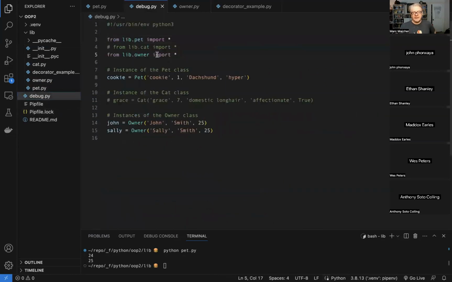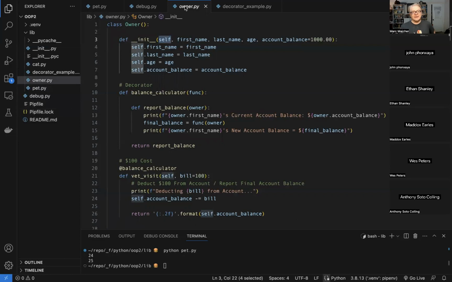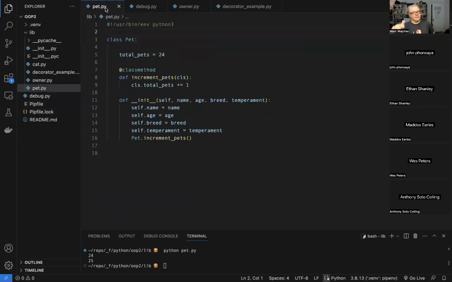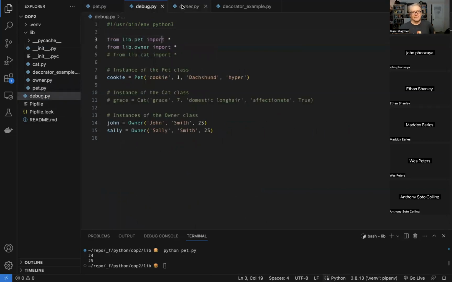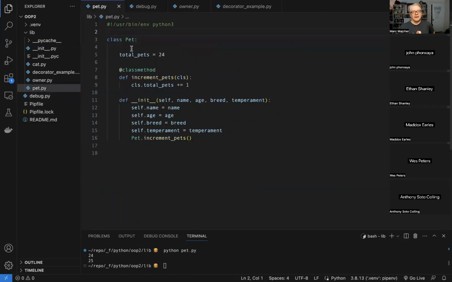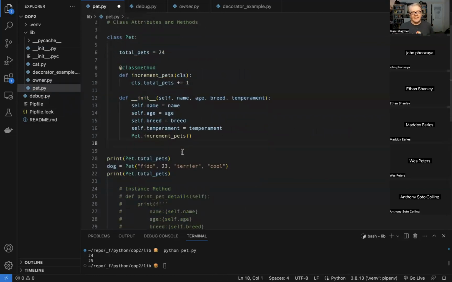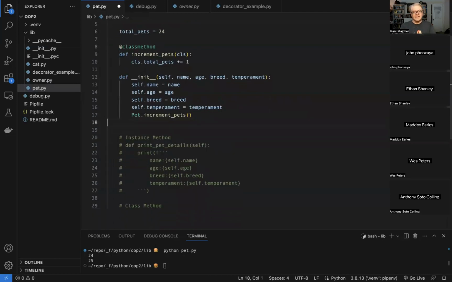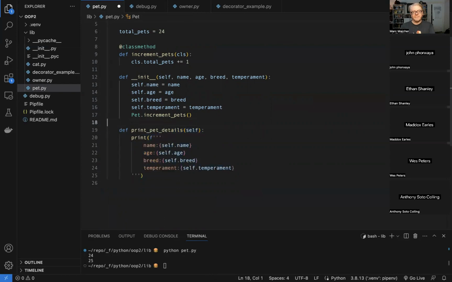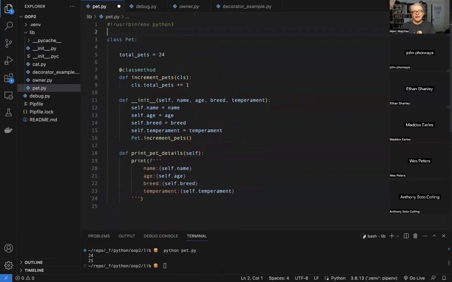So we're going to be importing these modules that we've created. Each of these files is a module, basically, kind of like modules in JavaScript. Syntax is a little bit different. So we can say just import everything from these. If we import from pet, we're going to bring in all the stuff that we actually need. It's going to import our class from there. This is an instance method. Great. Probably going to be using that. Cool. So we're going to be importing pet.